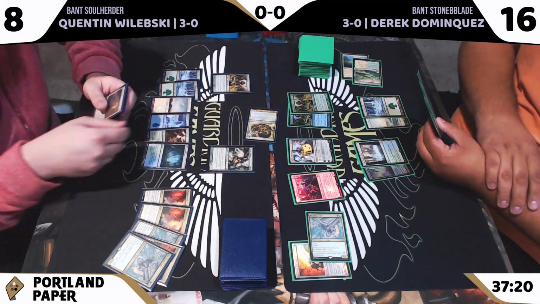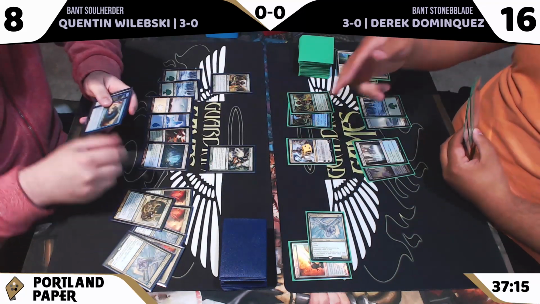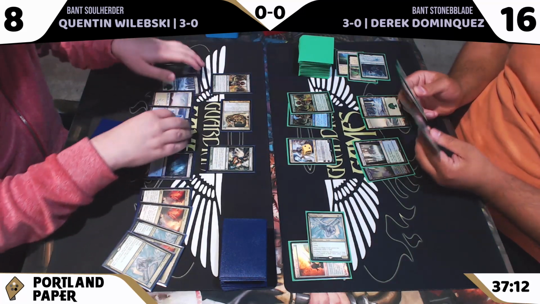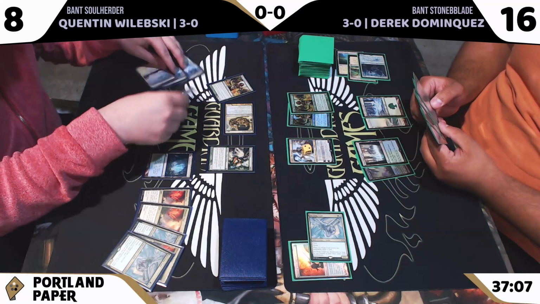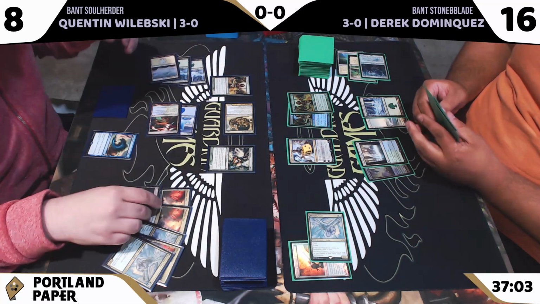Yeah. Swing it to Faerie. Stoneforge has done its job. Yeah. Oracle sticks around. Alright, so here comes the Time Warp, it looks like. Let's do the time warp again, as Quentin says.